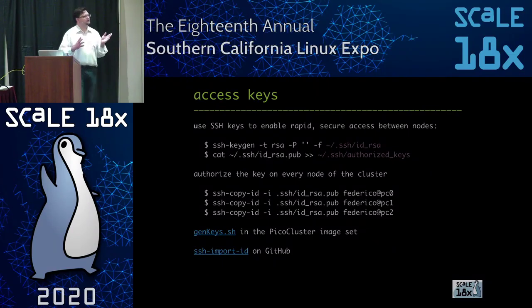Next thing, you don't want to be typing passwords all the time. So you put in access keys so that your user can talk to any other node without any authentication as long as it's over SSH. So the usual steps: you generate SSH keys, you put them in the appropriate locations, and you set the right permissions for the right files, and then it all works. We set the passwords previously, so if the keys don't work, or if you forget to put the key in place, there will be fallback to password. You don't get locked out.